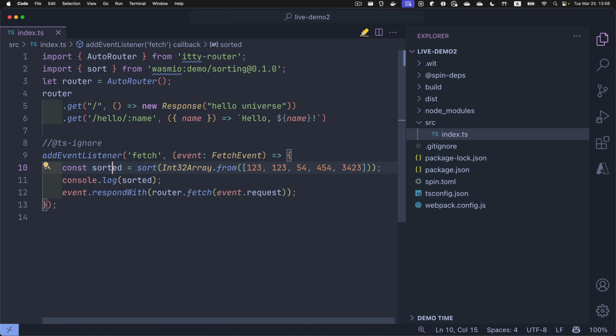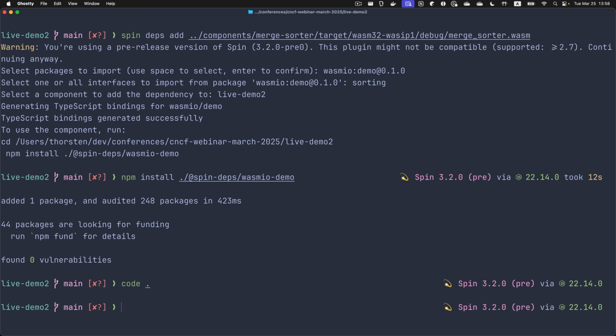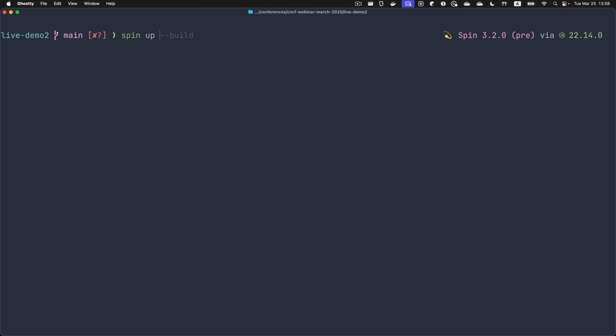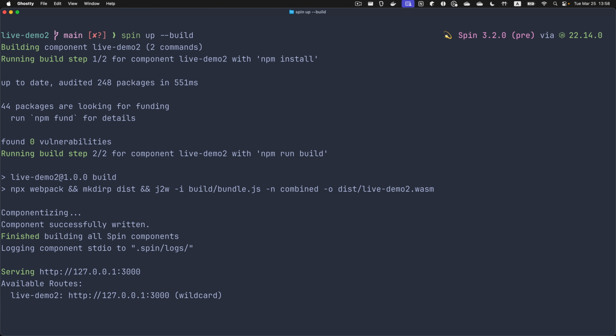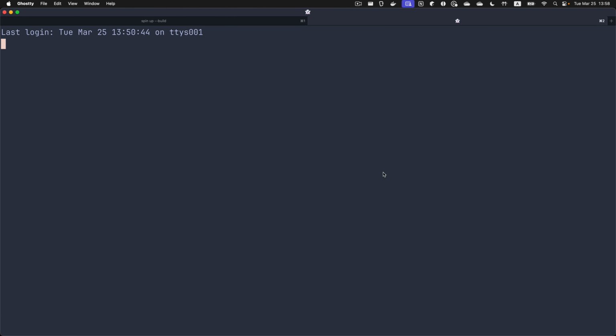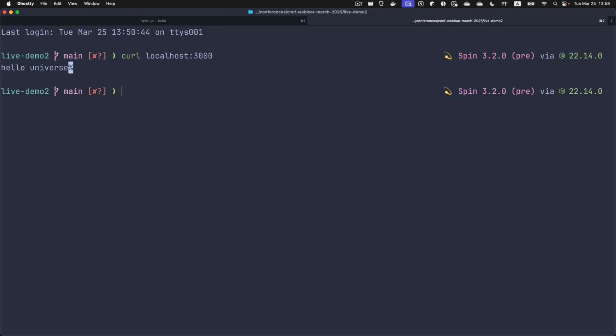All right, so let's close the editor again, and let's do a spin up --build. So this starts the app, however it compiles if there are outstanding changes. Okay, the app is right now running on port 3000. Let's fire up a new terminal and let's simply send a GET request to localhost 3000.